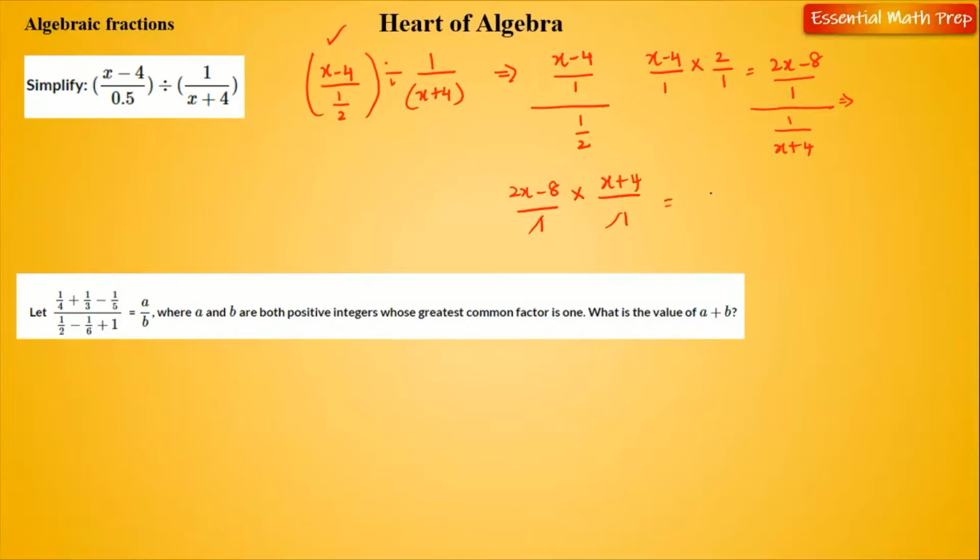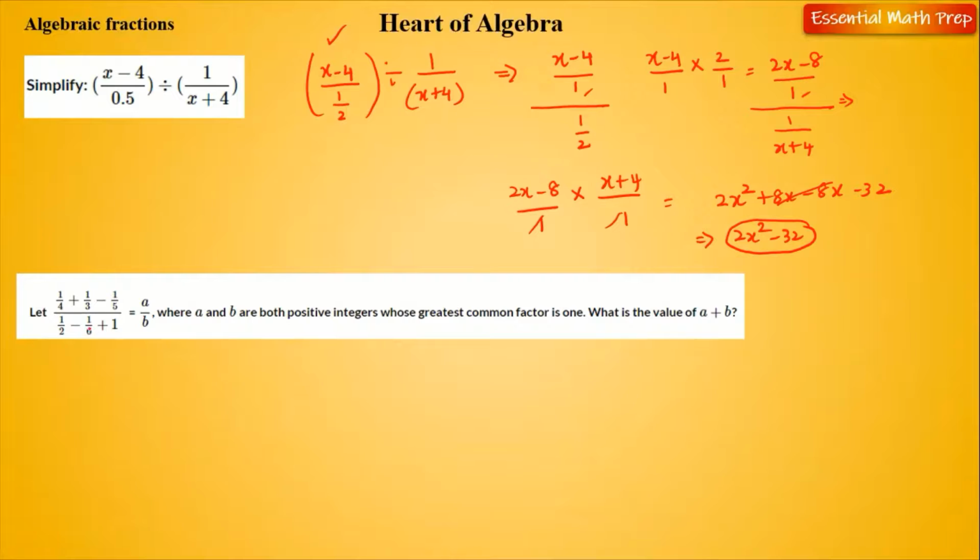So that's essentially, if you use the FOIL method we learned before, then we get 2x squared plus 8x minus 8x minus 32. These two cancel out, leave you with 2x squared minus 32. The takeaway here is assigning this imaginary 1 retains the format that you're familiar with, okay? For some people, not having that format could cause trouble, which is why I'm consistently retaining that format, so it makes the problem very simple. All right, let's go ahead and solve the second problem.